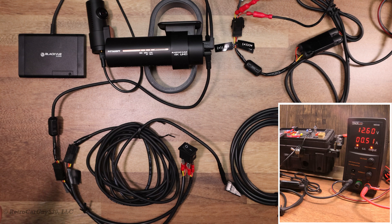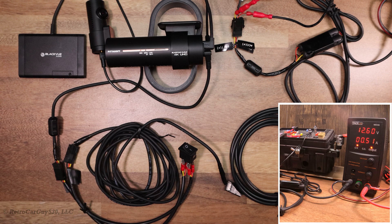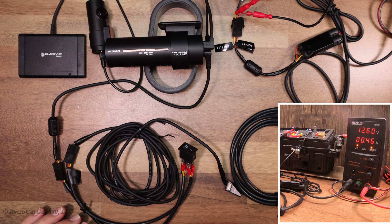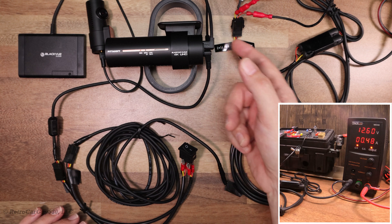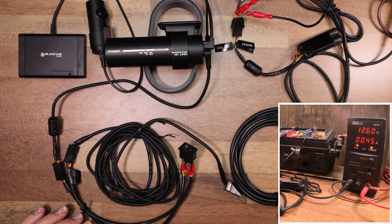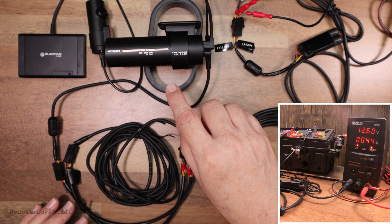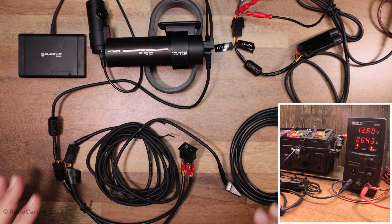We've gotten the boot audio and are now in normal recording mode. The camera will start the Wi-Fi network next and initiate the LTE connection through the connectivity module — the white LED shows Wi-Fi is on. Note that the firmware setting to auto turn off Wi-Fi is ignored in this configuration, so if you need to turn it off you have to do it manually with the button. We're now connected to the cloud. Also, if you have it set to do an auto reboot in the middle of the night, the Wi-Fi network will turn on again — there's no way to have it off by default on first boot.